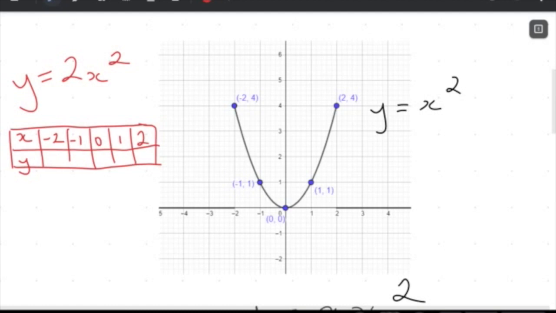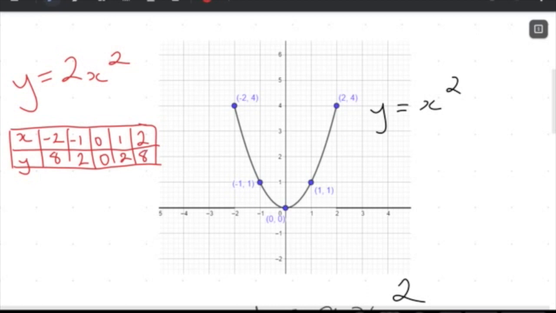When x equals -2, my value for x is going to be -2 squared. So -2 squared gives me 4, multiplying by 2, that gives me 8 for my y. Putting -1 into here, that gives me 2 times -1 squared, which is going to give me 2. Putting in 0, that's just going to give me 0. Putting in 1, that gives me 2 times 1 squared, gives me 2 again. And +2 gives me 2 times 2 squared, which is the same as 2 times 4, which gives me 8.